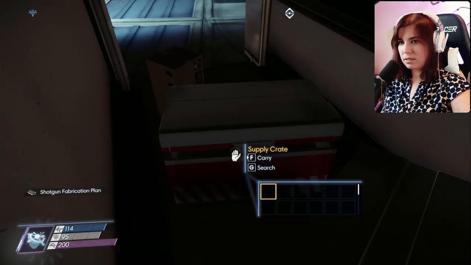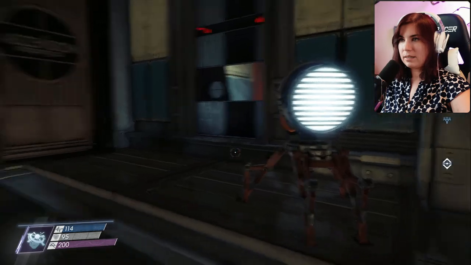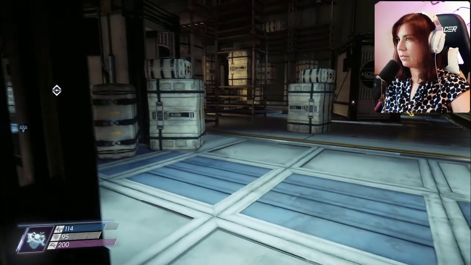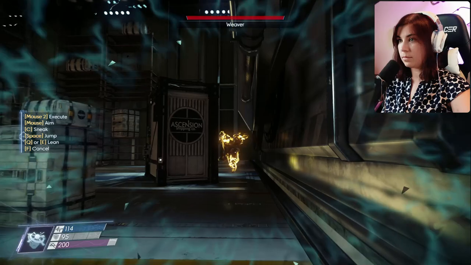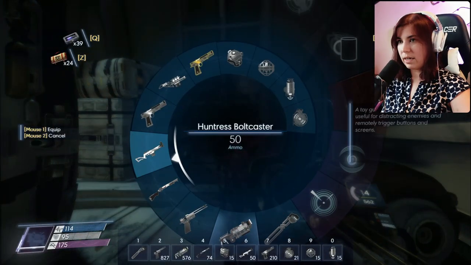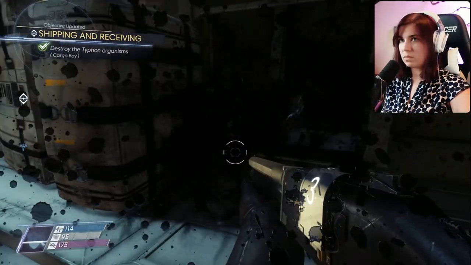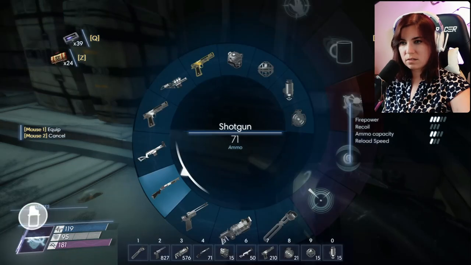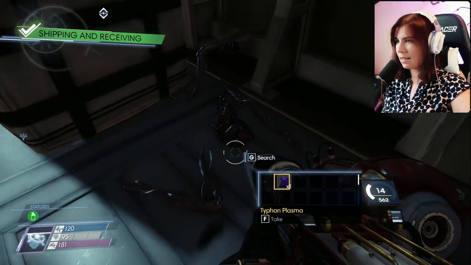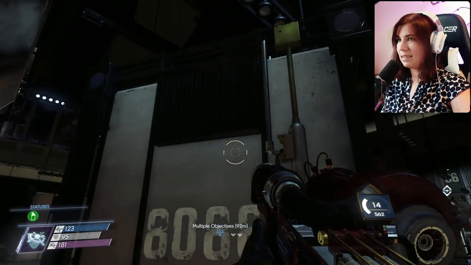Weapon upgrade. Shotgun fabrication, great. Nothing here. Alright. Well, this is encouraging. Does that mean... No, not all of them have the hacking thing. Oh god. Screw you, Weaver. Let's go back to glue. Shipping and receiving. Alright, so that must be all of them. That's exciting.